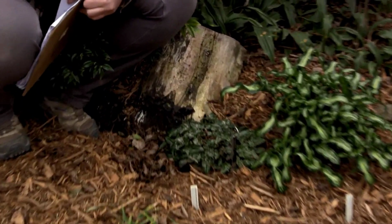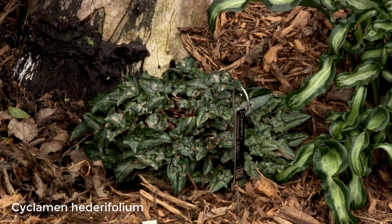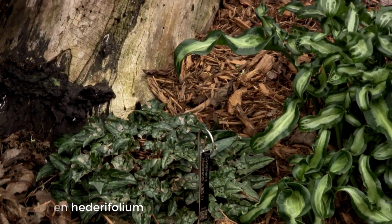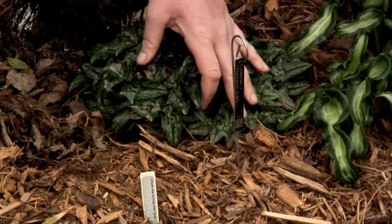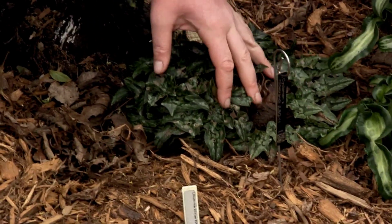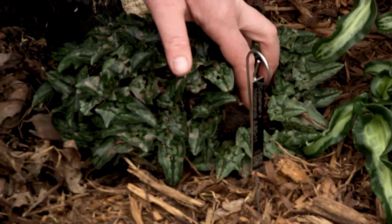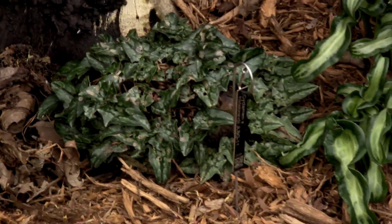This is a Cyclamen hederifolium, which is pretty much just the most common one that we used to grow in the garden, or we still grow in the garden, and historically are some of our oldest specimens in the garden. But I love this one because if you pull back the leaves gently, you see this little woody looking thing. There's a corm under here. Wow. And it's about this big, and it sits right on top of the soil.